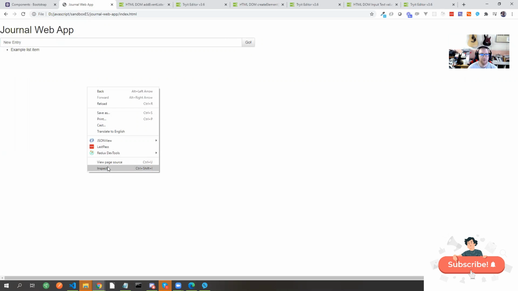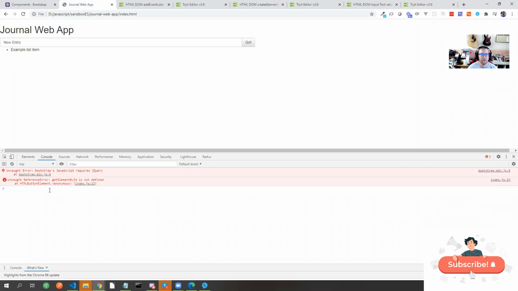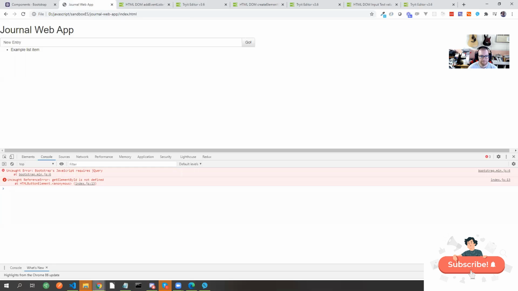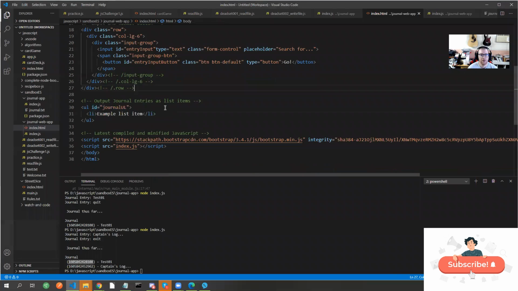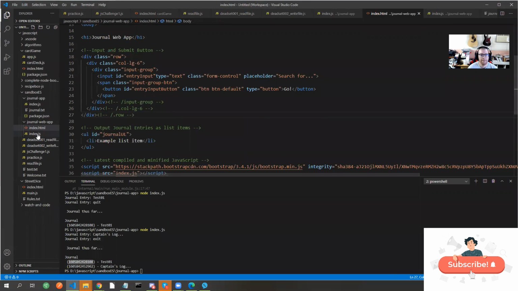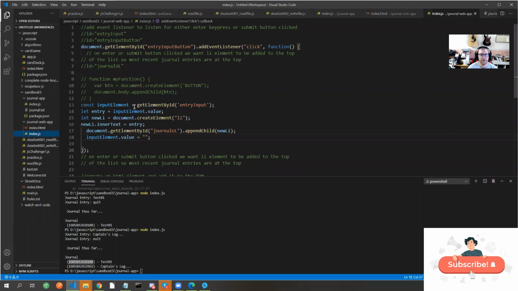Let's bounce back toward the console. Uncaught reference: get element by ID is not defined. Get element by ID. Okay.